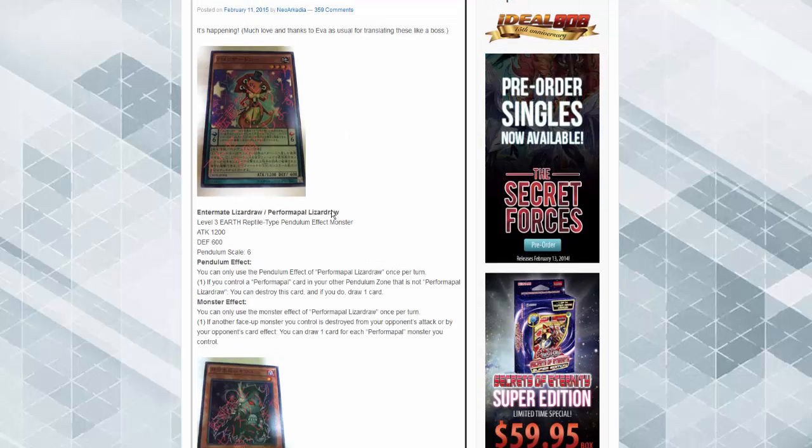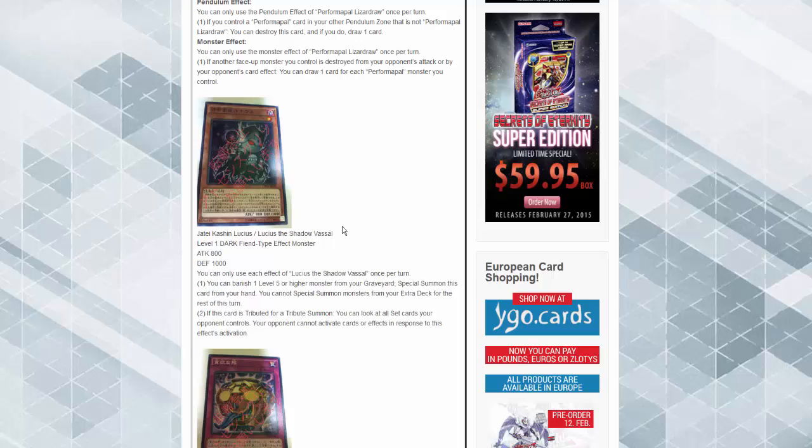Okay. Next up, some of the Vassal stuff. Lucius, the Shadow Vassal. You can banish 1 level 5 or higher monster from your graveyard, special summon this card from your hand. You cannot special summon monsters from your extra deck the turn you apply the effect. And then if this card's tributed for a tribute summon, you can look at all set cards your opponent controls. Your opponent can activate cards or effects in response to the activation of that effect.